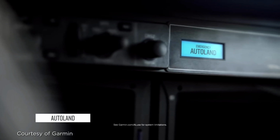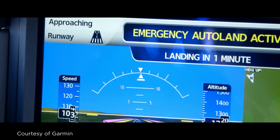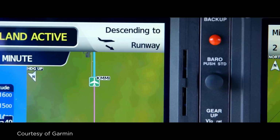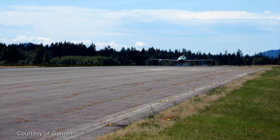In industry news, Textron's Beechcraft Denali single-engine turboprop will come with Garmin's Autoland system, which can land an aircraft if the pilot is incapacitated. Garmin designed it so that a passenger can activate it, and the system will do all the rest, including navigating to the best airport, avoiding terrain and weather, informing ATC of the emergency, making a stabilized approach, landing, and shutting down on the runway. Garmin won the 2020 Robert J. Collier Trophy for Autoland. The Denali is expected to be certified in 2025, and Autoland will be included with the Denali's development and flight test program.